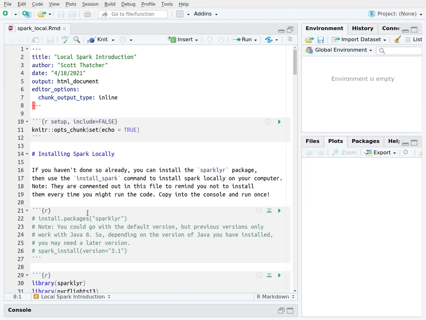Okay, welcome to this first introductory video on running Spark locally on your own computer and some of the things that you can do with Spark should you choose to do so. I'd like to start this video not by going through code first, but just reminding you a little bit about the architecture of all of these pieces of software that we're really trying to put together here. And then after we do that, we'll jump into running through some code that will take a look at running Spark on your local computer using the sparklyr set of packages.